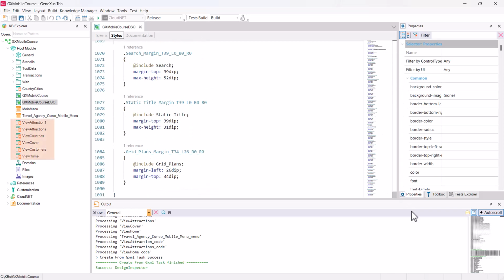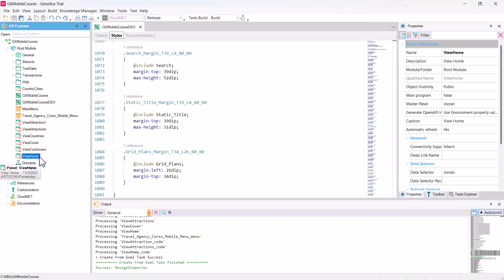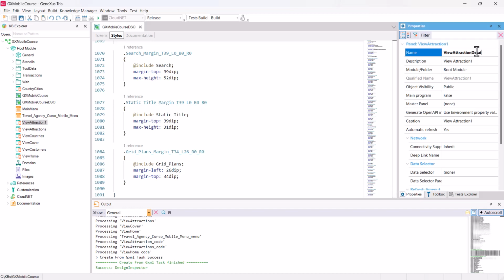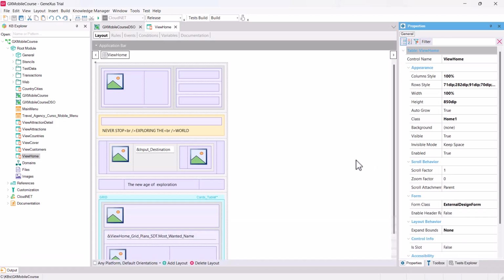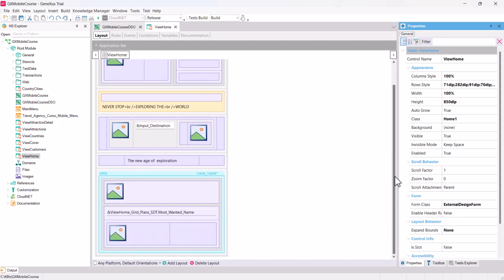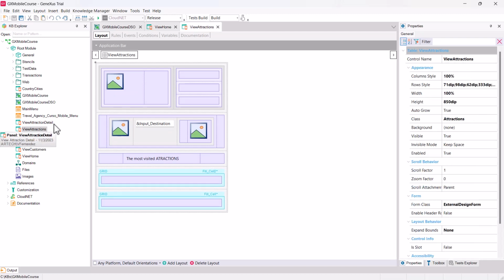At the bottom, we find that the panel objects we had seen in the Import Wizard screen were automatically created, such as the one on the home page, View Home, the one that shows the attractions, View Attractions, and the one that shows the detail of an attraction, View Attraction 1. A name will change to View Attraction Detail. In the View Home panel form, we can see that it already includes all the components for the visual content, such as tables, variables, images, and so on, all created automatically in the import process. The same happens with the other imported panels.